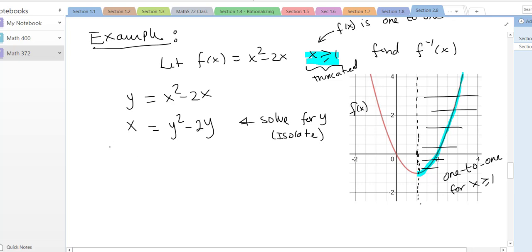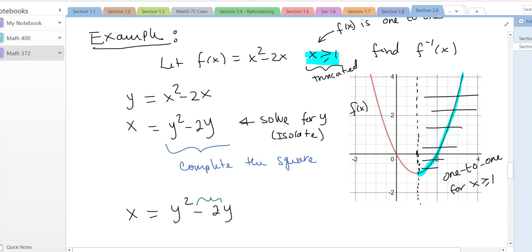It is a quadratic, but I don't want to set it equal to 0 because I don't want to have my x's and my y's mixed up. So this is where we're going to complete the square. Back in chapter 1, we reviewed how to complete the square, and that comes in handy in these types of problems. So I'm going to have x equals y squared minus 2y, and completing the square is we take the coefficient of the linear term, right, of the y. So I'm going to take the minus 2 divided by 2, take half of it, you get negative 1, and then you square it. Negative 1 squared is 1, so that's what we add to both sides, and that completes the square.